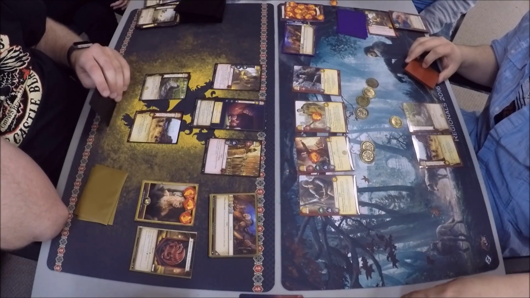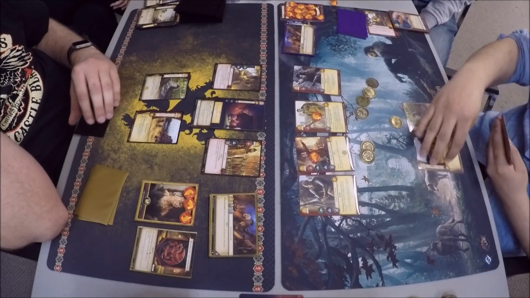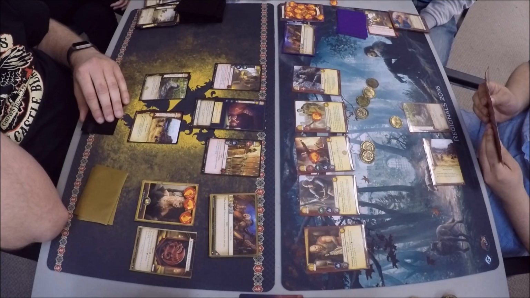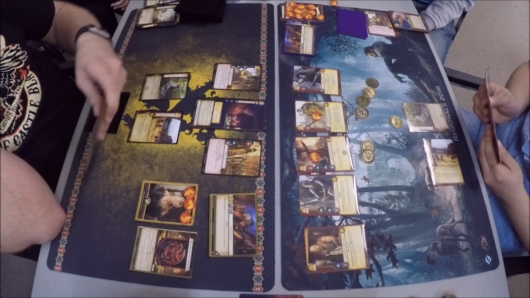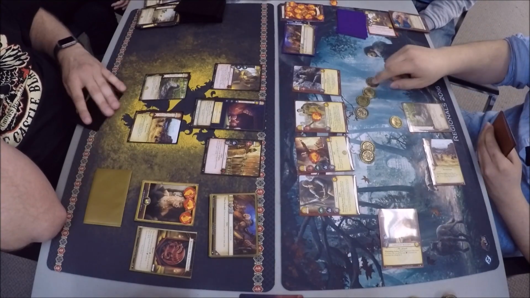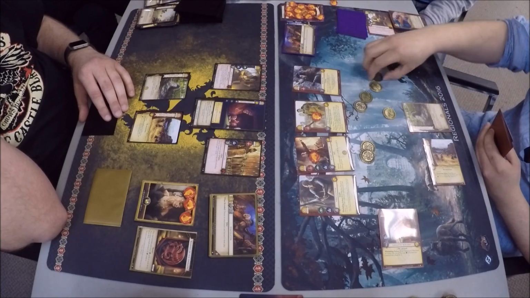I do have Tyrion. He can get me some extra money during the challenge phase. And I'm just putting that seal there on Tyrion. Hopefully he can get some power challenge through at least. Maybe steal some power to slow him down, but I don't think that's going to happen.